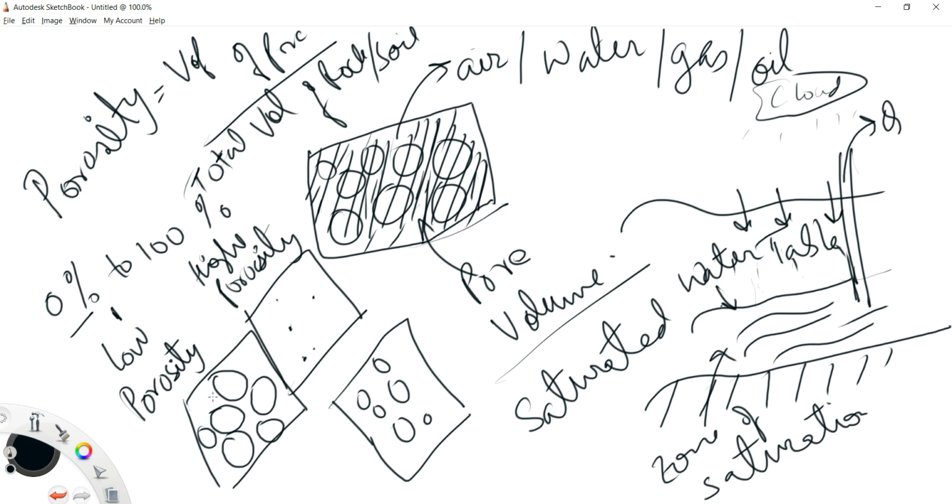But think about this, if we now start to fill it with the small sediments, now that will start filling up these pores quickly, the small spaces are now filled up quickly. So if you have all these particles of varying size, that rock or that soil will have very low porosity compared to a material that has all the minerals or the grains of the same size. So if you have large variation in the grain size in your rock or soil, then the porosity will be low.